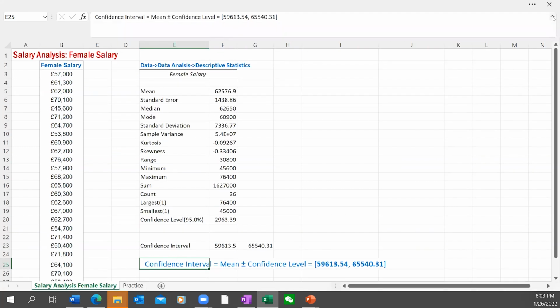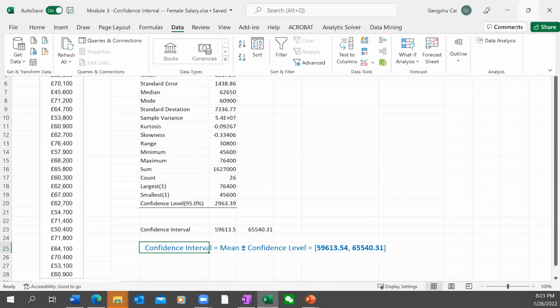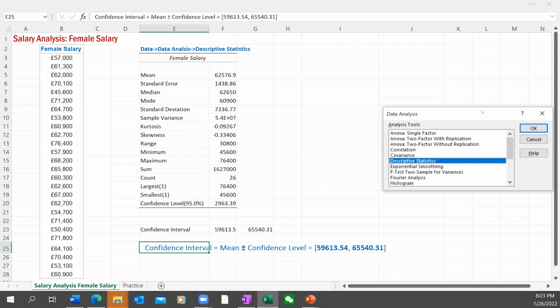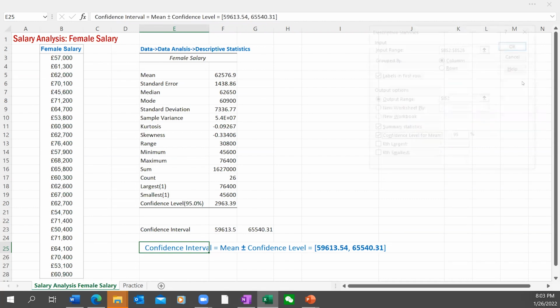So we can go to Data and Data Analysis, and we have a pop-out of different kinds of choices we have seen before. And here is Descriptive Statistics, and we click OK.